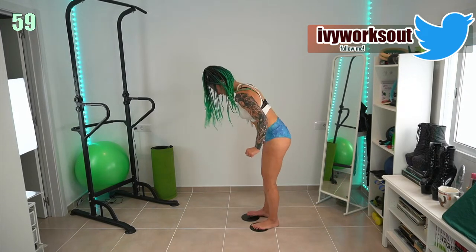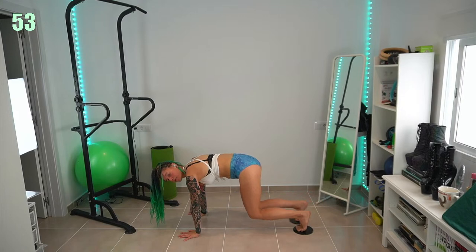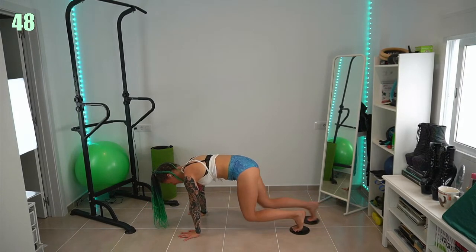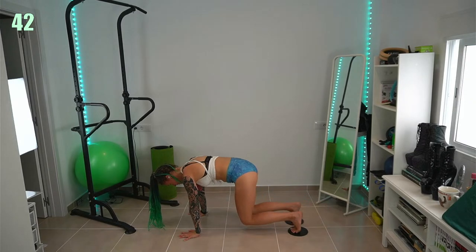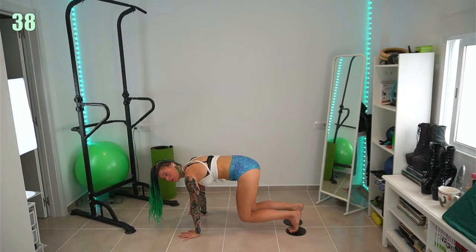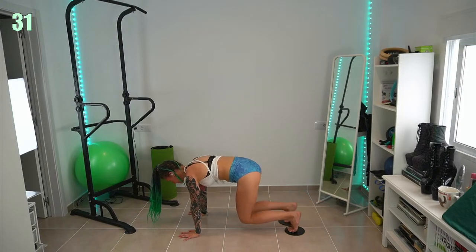5, 4, 3, 2, 1. Okay, bear plank is a plank, like we're in a tabletop position, then you hover your knees a bit off the floor and then one leg straight and the other back. And we're almost done with the gliders, right? So don't worry. We're gonna do about 10 minutes only with those, I think.